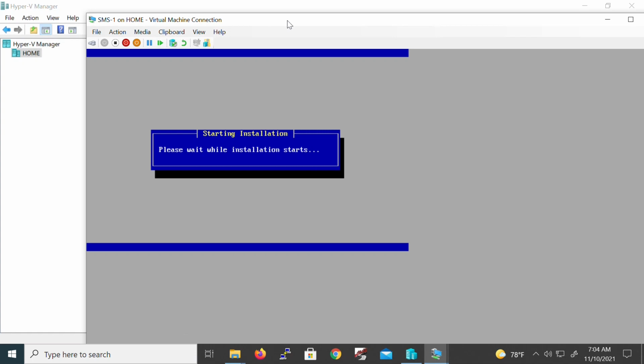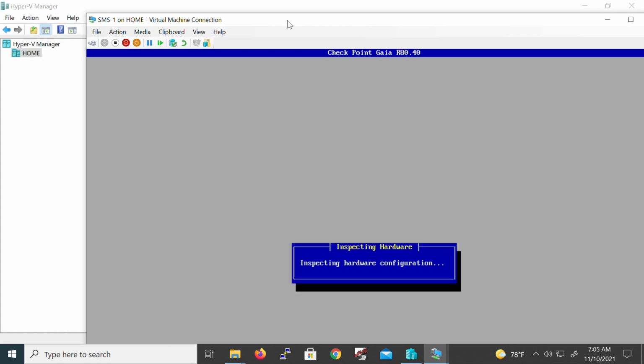On the firewall, after the Gaia, we will install the blades. Whichever blades we require, we will configure and install. In management server, after installation of the Gaia, we will install the management server product only. So Gaia plus management software is for the management. For the firewall, Gaia plus all the blades.